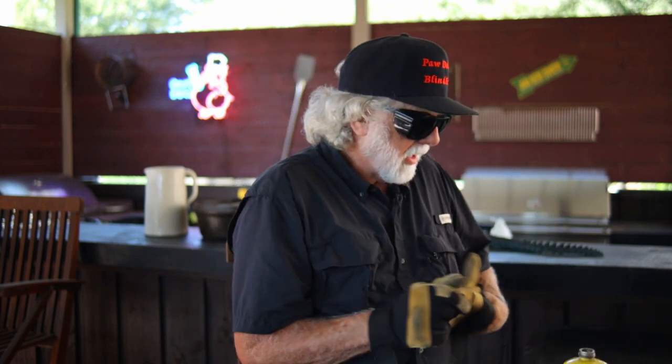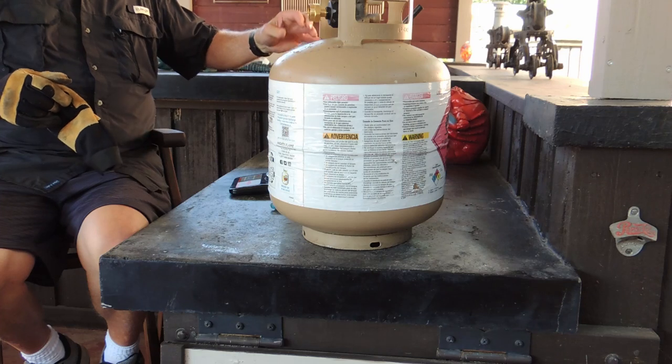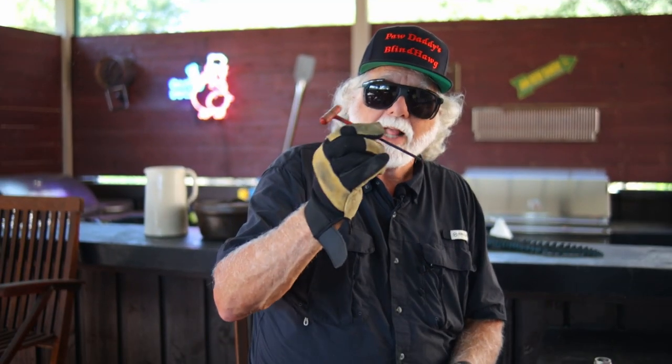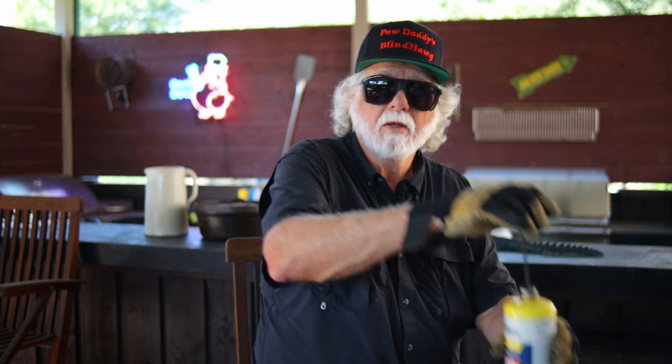I'm going to use my postal scales to weigh the bottle. I'm about three-quarters full, and like I said, that's good enough for me since I can refill at any time for personal use at home and I'm not transporting these bottles. But if you feel you need to put more in, one procedure you can do is take something like an Allen wrench — I have a T-handle Allen wrench — put it in the main valve, give it a little push down, and it will release some pressure. This lowers the vapor pressure, and then you can repeat the procedure until you're satisfied with the amount you have.